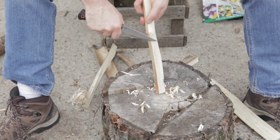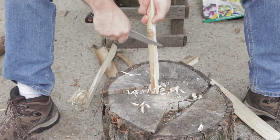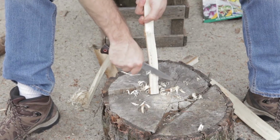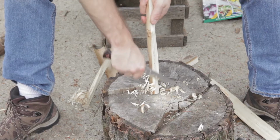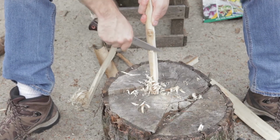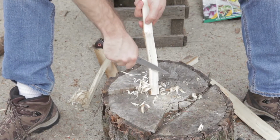I'm going to flip this around and go on this side. Sometimes if you're not getting the curls you want, try a different section of the wood. This one also feels great. The edge off of this was absolutely amazing. Probably one of the sharpest out of the box edges I've ever felt.